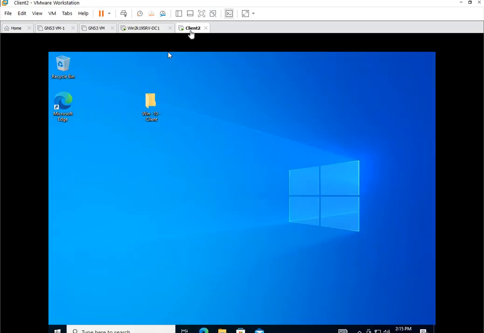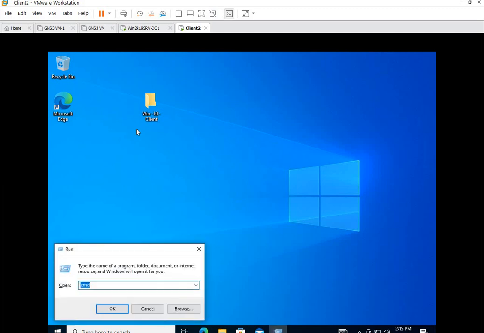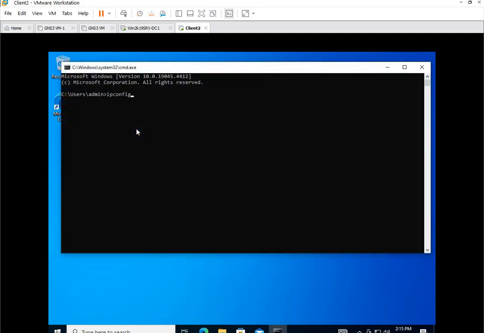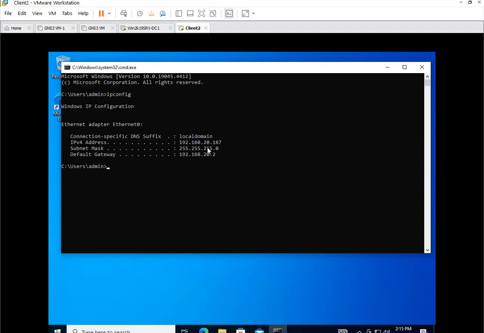Let's go to the client and check what the IP is here. This is 167. Now I will try to join this computer to the domain.